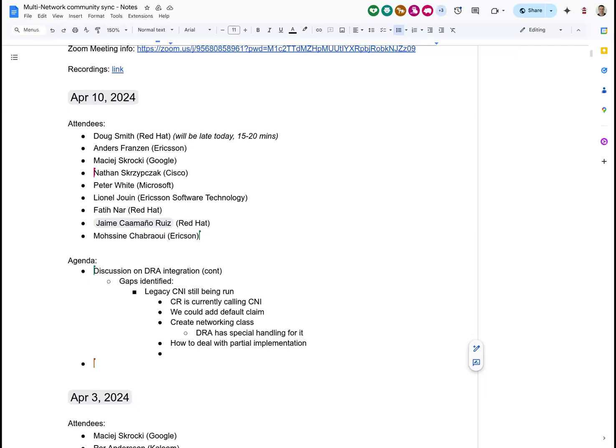Maybe rename class to type, because class is the DRA resource claim handler. You know, it's the controller plus driver. It's the components that you deploy to handle your resource claims. And because I agree, right? Something like that, Ryan. I agree with you. So maybe what we could modify is, could we add another field called type, right? Which will be just for us.